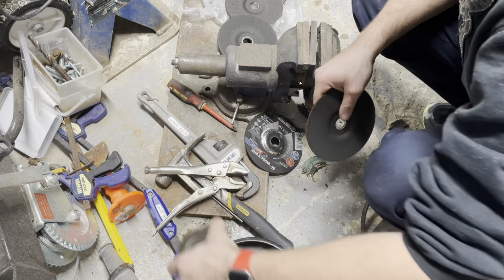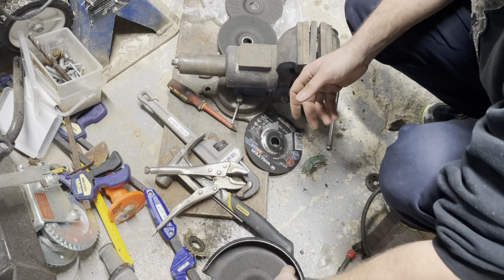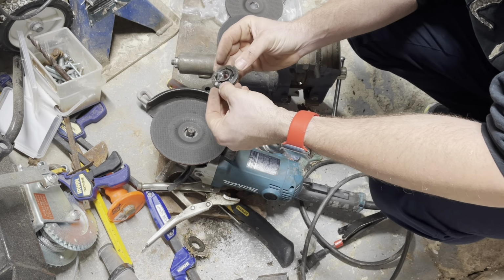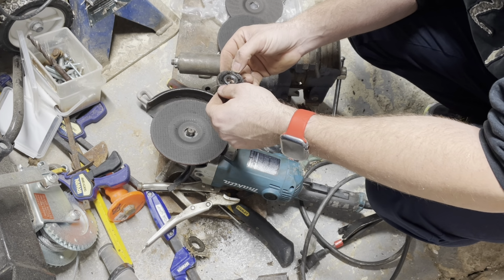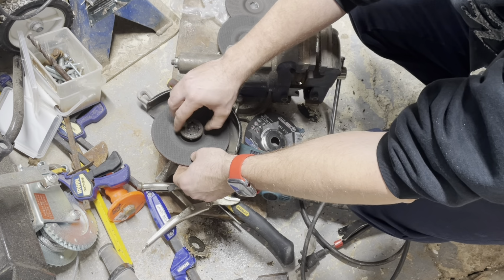We need to put that on. That's good. Oh no, it's loose. No, it's loose. What are we gonna do? You have two sides to this. This is where you need the collar. And then typically, I don't have the disc, it is the opposite of that. But you put this on here, just like so.